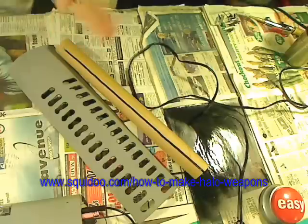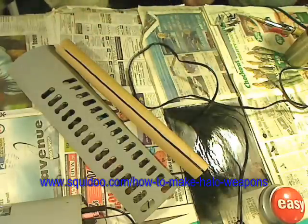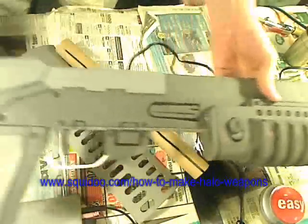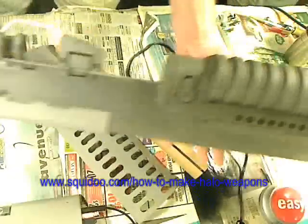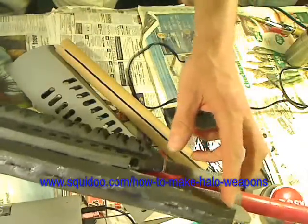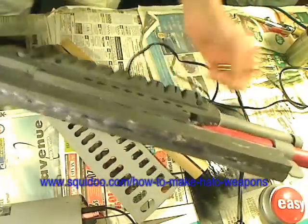Okay, so here's where we're at with our shotgun. We've got it all assembled and detailed, and now we're putting the top barrel in where we're going to mount our LEDs as well.